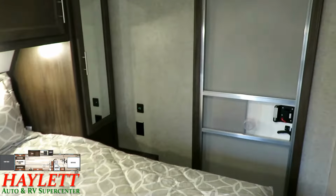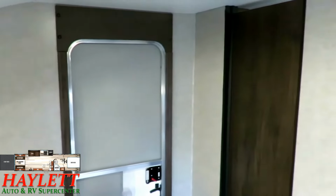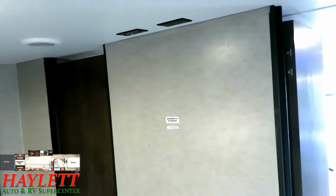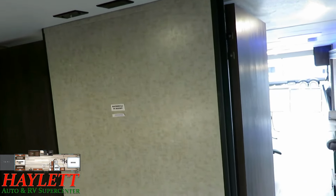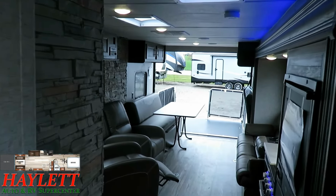And remember, that second entry door right there, that is what allows you to access all of this RV when the slide is closed, when the toys are loaded. TV hookup on the wall here, and I bet you could put a pretty aggressive 26, maybe a little bit bigger inch TV up there. That's not bad. Like I said, guys, it does a lot of good things.